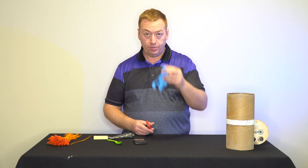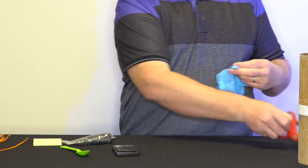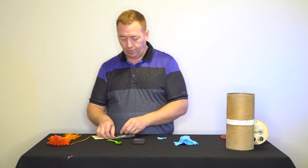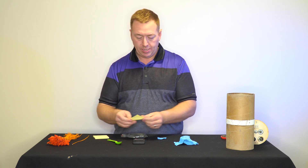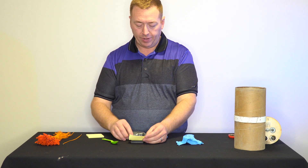My favorite way to make a deployment charge that's loose and not in a charge well is to use a glove. Just take any old glove — latex or otherwise — and cut a finger off. Very simple. We'll weigh out our powder. I use a little Post-it, fold it in half, open it back up, and you can use it like a little funnel.